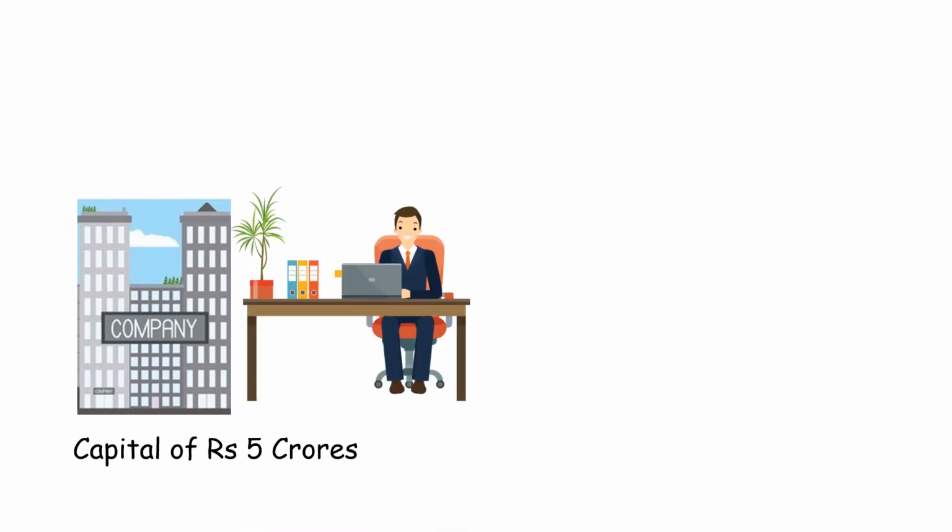Let us understand this with the help of an example. Let us assume that a company is in need of capital of rupees 5 crores. The finance manager of a company has to raise the capital from the available major sources of funds. That is, as mentioned earlier, he will have to raise the capital either through the issue of debt, equity, or preference shares. He will have to create a mix of different options to develop a suitable capital structure. He has various options available to him from which he can raise the funds that is required by the company.